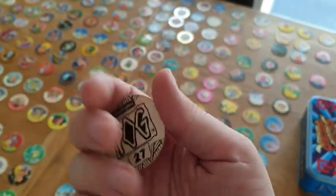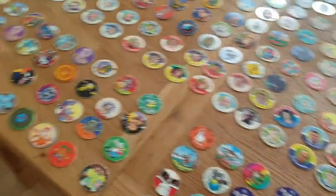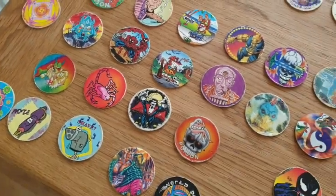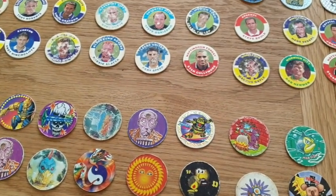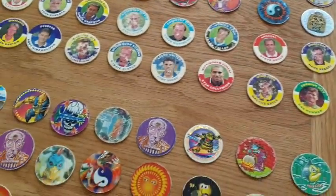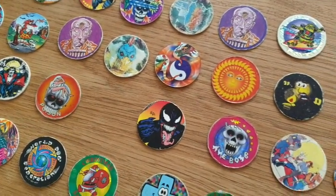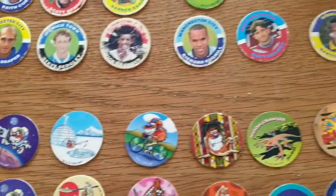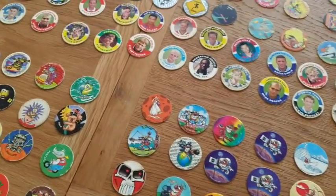I don't know whether I should go for like a full classic Pog set like that. Or I'd be more interested in collecting the Spider-Man ones because they are pretty cool. There were Batman Pogs on eBay. I didn't win the bid. I put a bid in, but it was going too high and I thought I'm not that desperate for them. So yeah, Mighty Morphin Power Rangers would be a cool one to get as well. So I'd be interested in stuff like that, things I used to like. So classic Pogs, World Tour, maybe Tazos? Yeah, none of the football ones though, they can go.